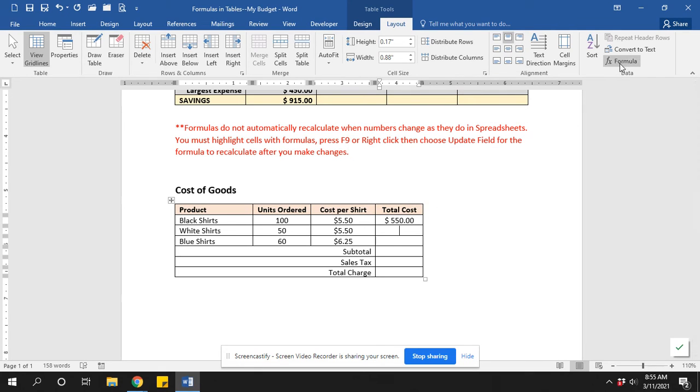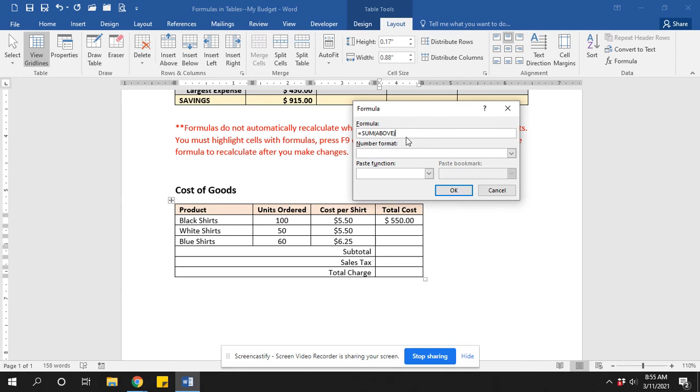Now the other way you could do it, we could go into this formula and erase this one to do the next line. This is in row 1, 2, 3. So row 3, this is B3 times C3. So you could do it this way. For multiplication, it's the asterisk.